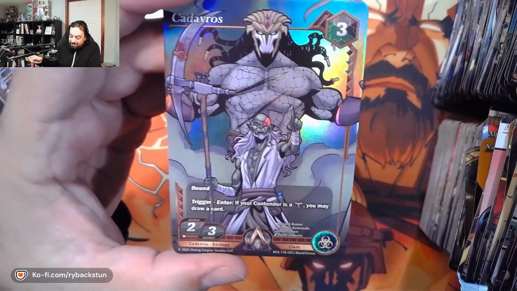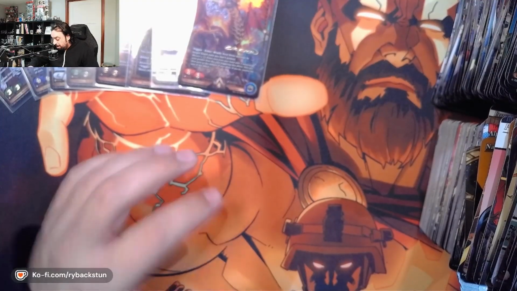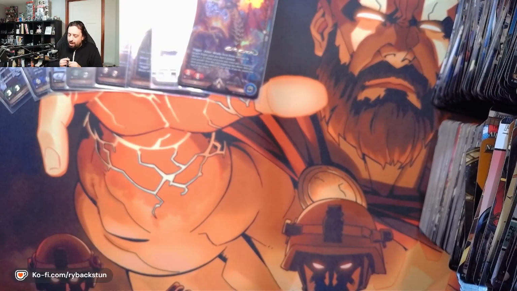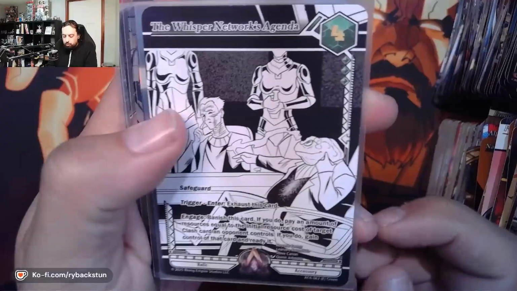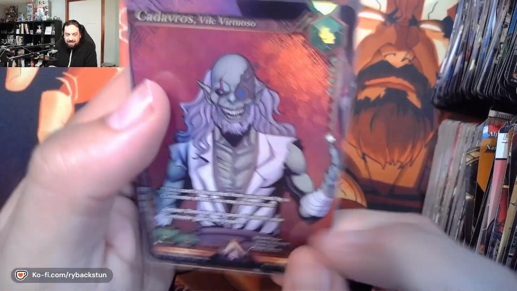And a foil Cadavros resource. Not terrible. Actually very good to have. Those are going to be money because everybody wants to foil out their decks. And this is a very fun game to foil out, to be completely honest. But we've got the IR Anzadak. We've got the Whisper Networks Agenda Inc. We've got the Solar Mace, the Iron Piston, the Cadavros, the Master Zephyrian. I think I have a playset of that now. Caprius and Cadavros Vile Virtuoso.